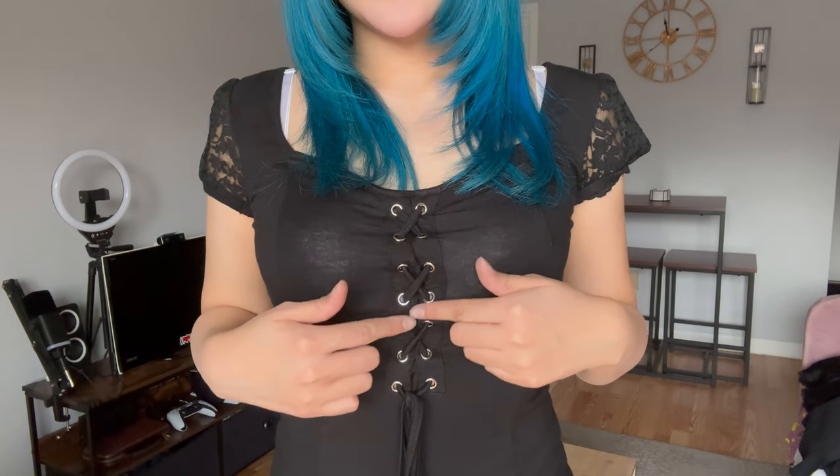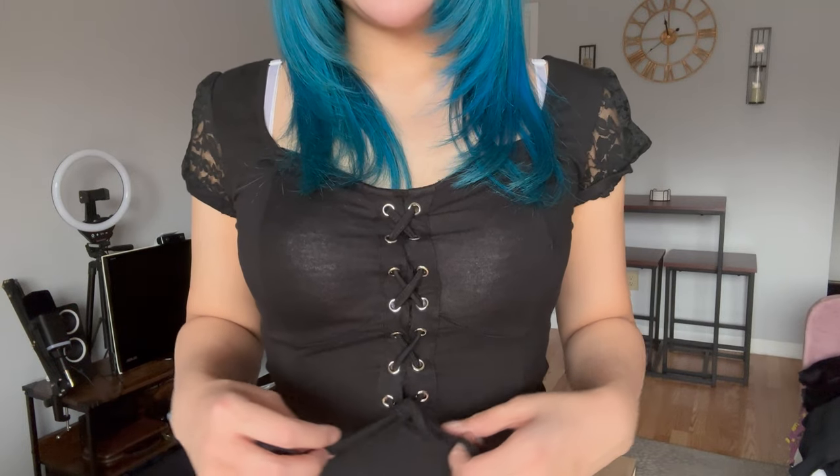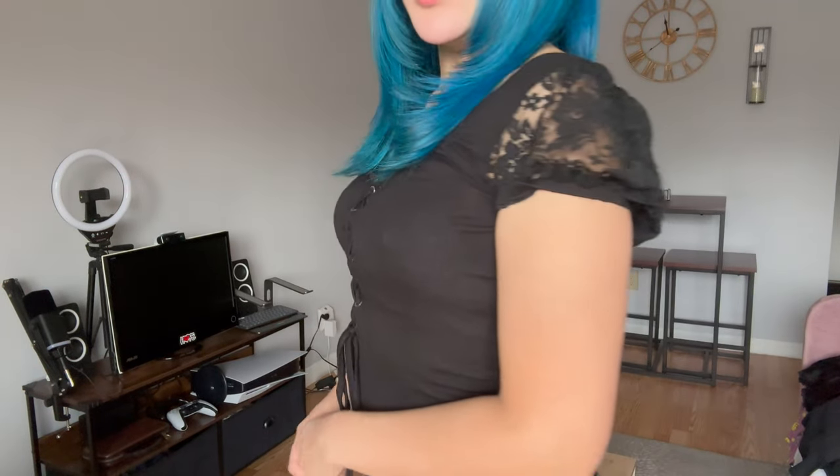Next I have on this black velvet material blouse. It has a lace design around the neckline — very cute. It's versatile and has a little bit of stretch. It has laced sleeves with a floral design and at the front there's a crisscross string situation you can tie at the bottom. This would look really nice with jeans or skirts — it's feminine and comfortable.